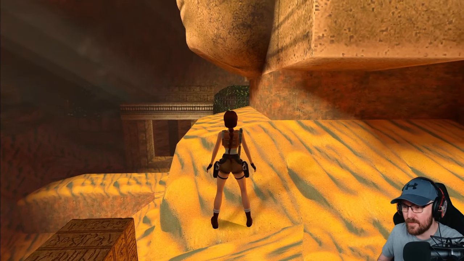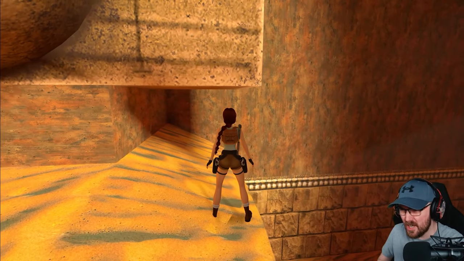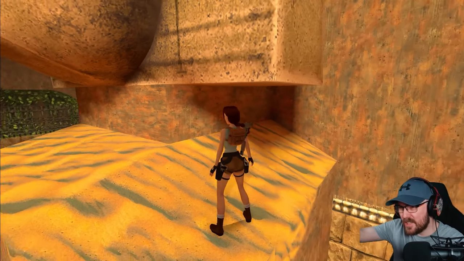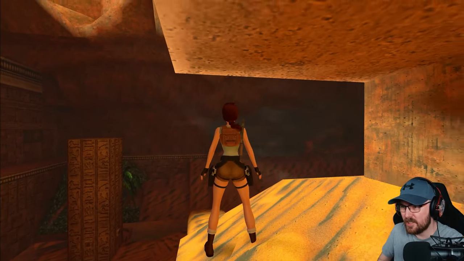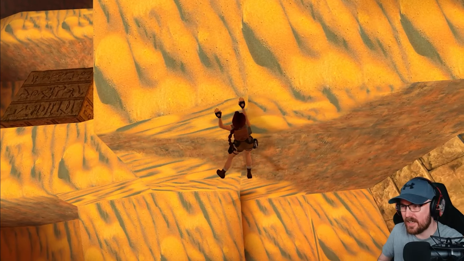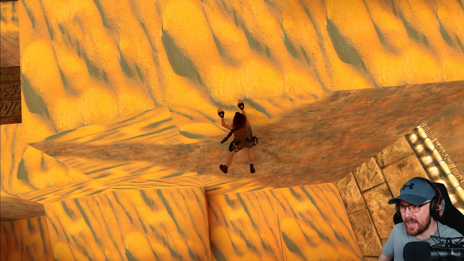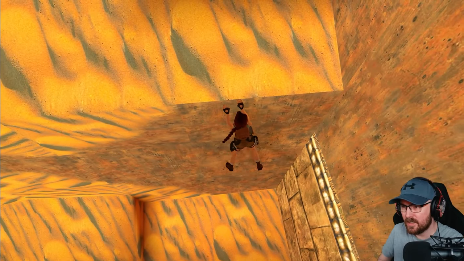Right. So if I... Well, actually, I just run under it, can't I? Okay. Lara, you can fit under that. You got at least another head on top of your head, and you'd be fine. You'd be scraping the top, maybe a little bit. Fine. I'll shimmy, game. I get the message. Up we go.